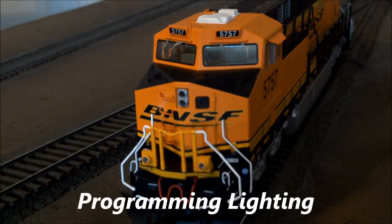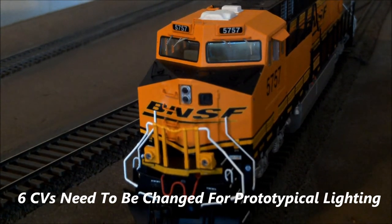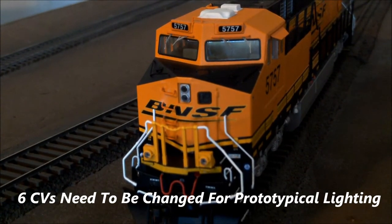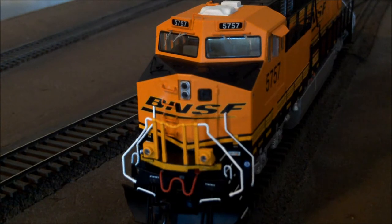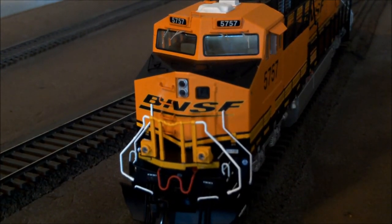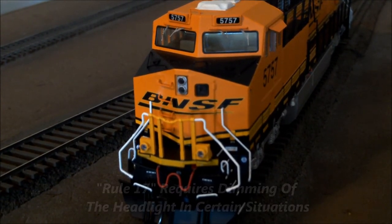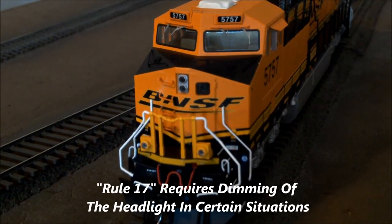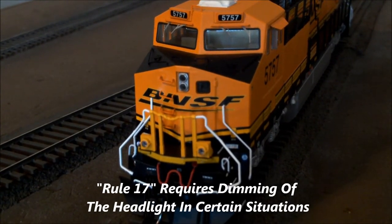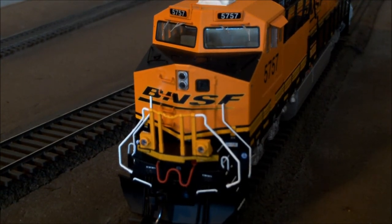There are six CVs that you want to adjust to program your lighting right out of the box. The factory defaults are probably not going to be right, depending on what road you model. Most universal settings will require the change of six CVs, 49 through 54. On this particular locomotive, we want to use Rule 17 lighting, so you want to adjust your headlight and your rear headlight to be able to be dimmed with a decoder function on your command control hand throttle.